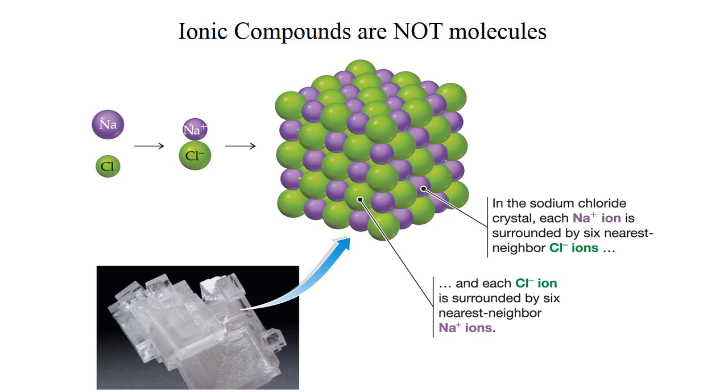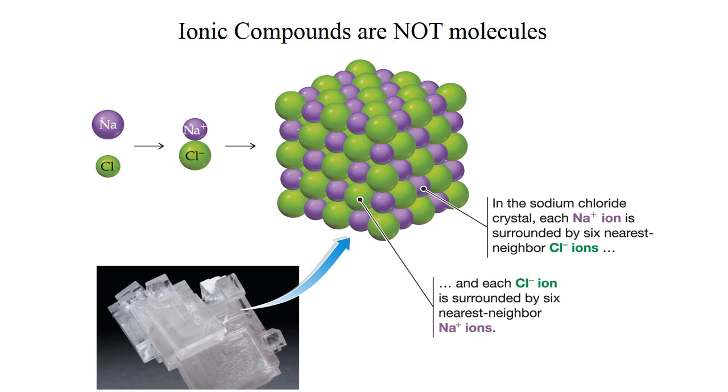An ionic bond is the mutual attraction of two opposite charges, as opposed to a covalent bond, which is the sharing of electrons. If we look at an ionic compound a little bit more carefully, there's a sodium chloride crystal on the bottom that's just shown magnified. And if you could put on your molecule glasses and magnify it many, many more times, you would see what you see with the green and the purple spheres. One thing you can see is that the microscopic image that's sort of cubey shaped mirrors the macroscopic image of the cubic structure. And that's often true. The microscopic crystal structure often mirrors the macroscopic image of the crystal as well.